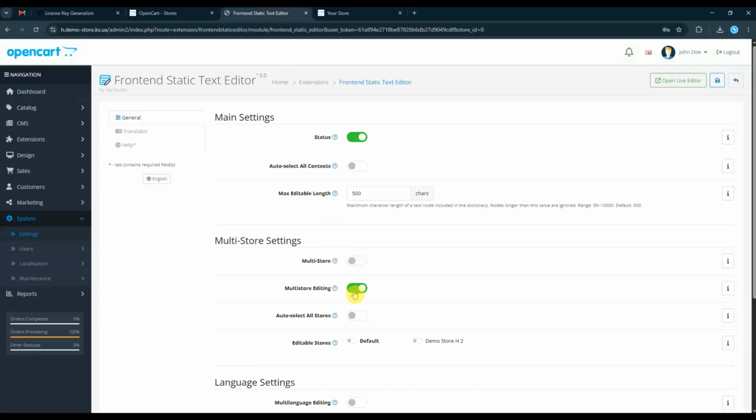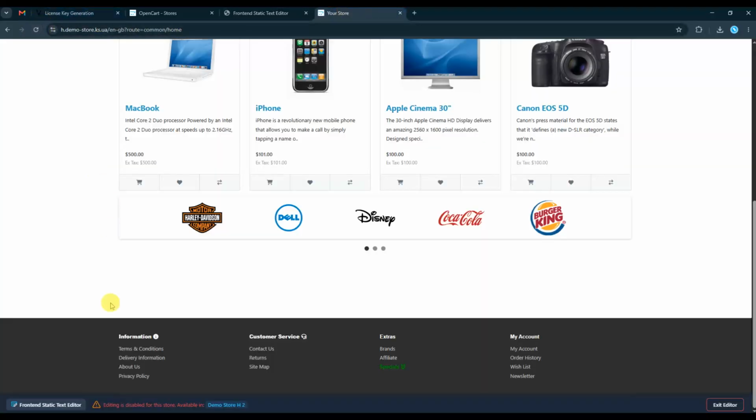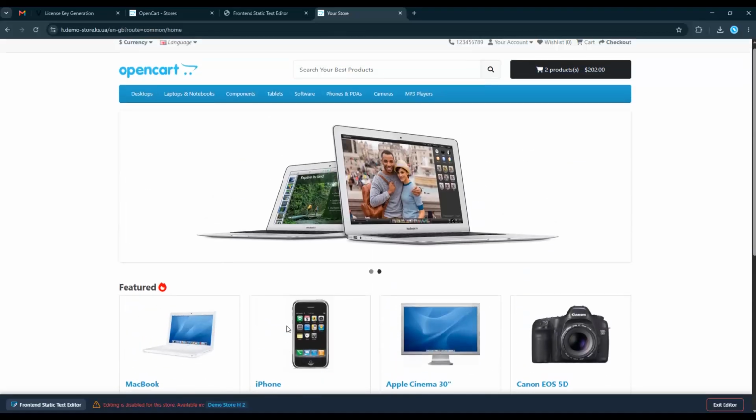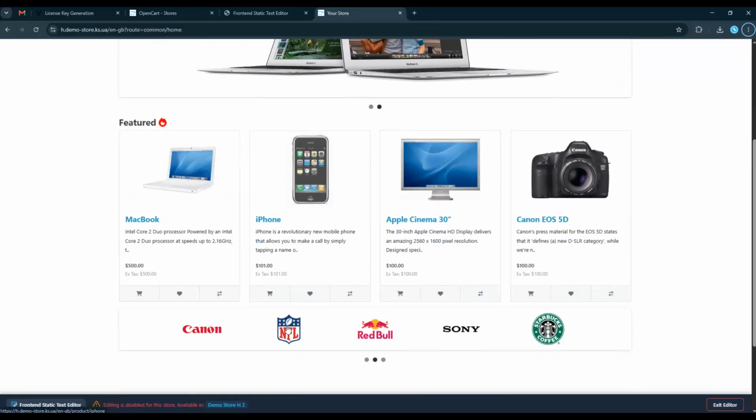The final option in this block is Editable Stores. It lets you select which specific stores are available for editing. By default, all stores are unchecked, meaning the extension works for all of them. However, if you activate the toggle for at least one store, the extension will stop working for all unselected stores. This affects both storefront pages and multi-store editing. Disabled stores will no longer appear in the Select Stores to Apply block on the front end.